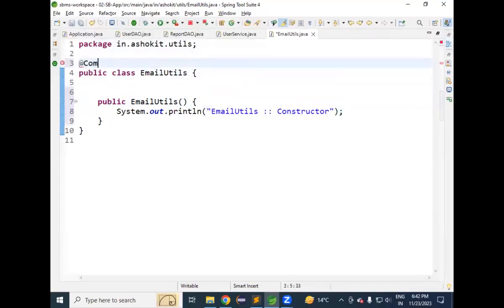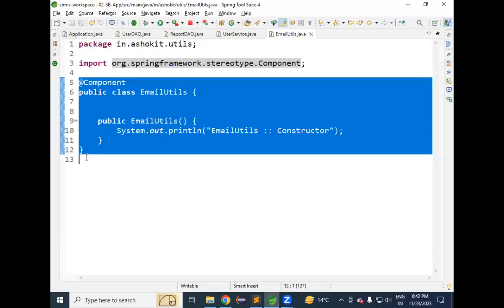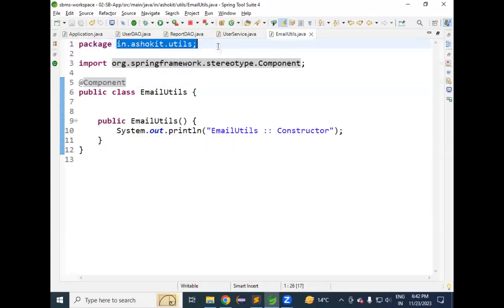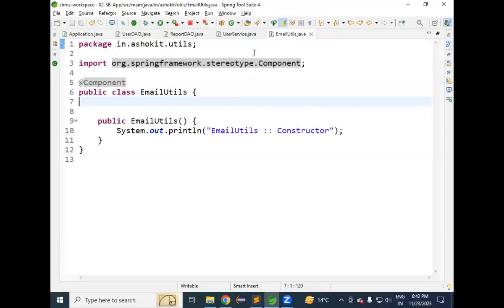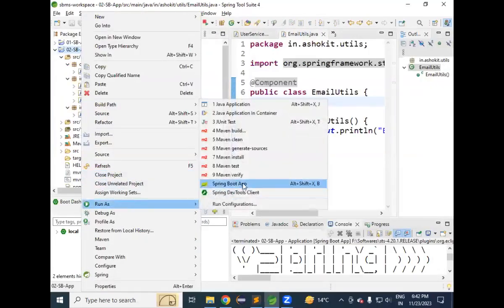Represent this as a Spring Bean by using @Component. Now, for this class, will the object be created or not? It will be created because it is available as a Spring Bean, and this class is present in a sub package of the base package. Observe that. Right click, run as Boot application.